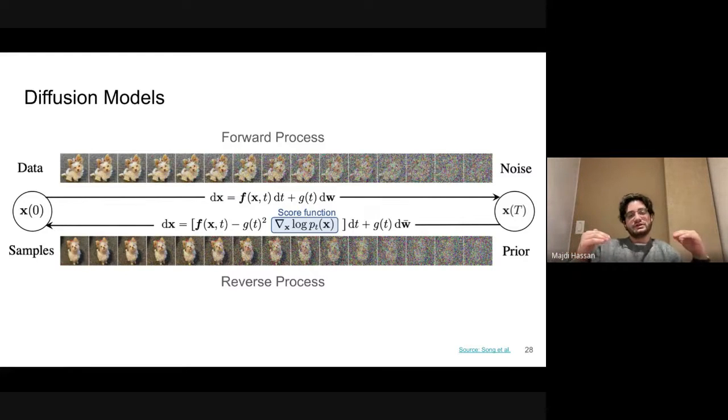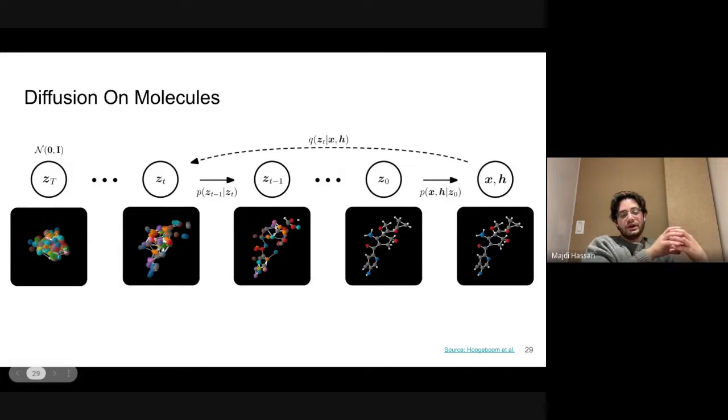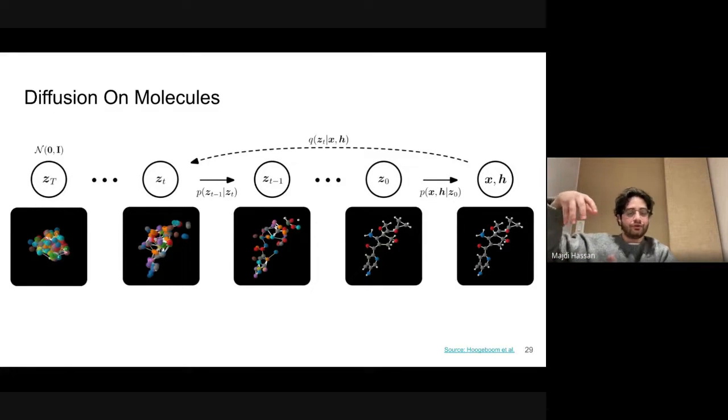So it's really interesting to see these diffusion models take inspiration from how things actually work physically. I think this is part of the reason why it has been working pretty well for molecules. And we'll see here an example for molecules. You start on the left, which is the Gaussian distribution on 3D coordinates. Then we iteratively, slowly denoise the molecule until we get something that would be a sample from our learned distribution.